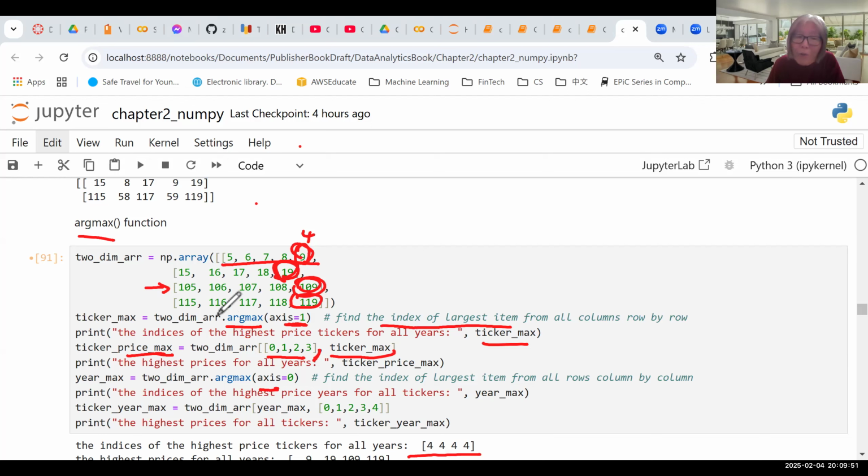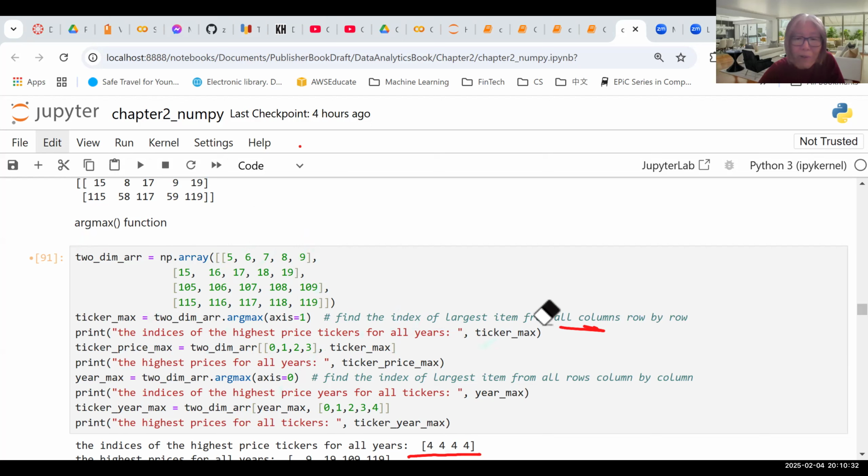So you first use argmax to find the largest item's index. And then you can build the index array to locate the item, the real largest item. So this tells axis 1 is to compare among columns. If axis is 0, then it compares along the rows, so compare items from row. And same thing, then you can locate the item.